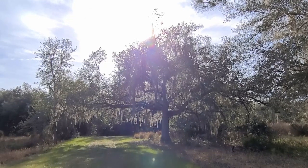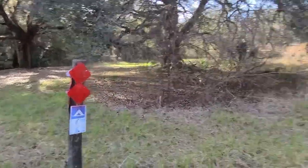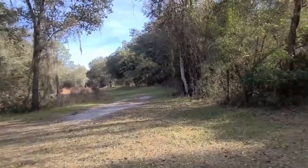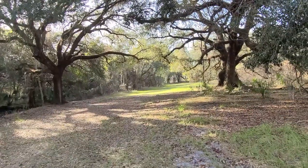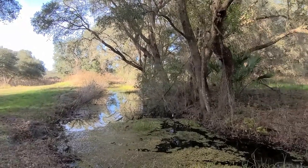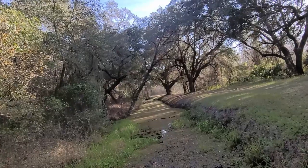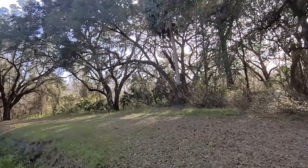It looks like we are heading back into some oak trees. Here we got a camping symbol and I'm not sure if this is a designated camping area, but the trail looks like it goes that way and also this way. I'm going to continue on this way and just see what we see. We got a lot of turns — I thought this was cool, a little waterway. I'm going to make a left here because it looks more beautiful going this direction.